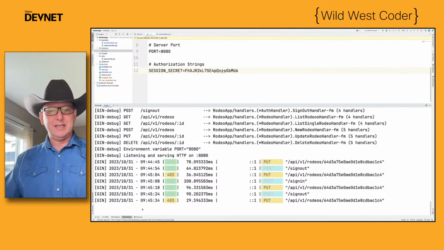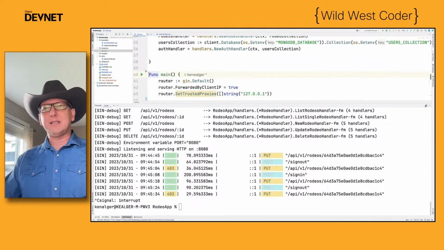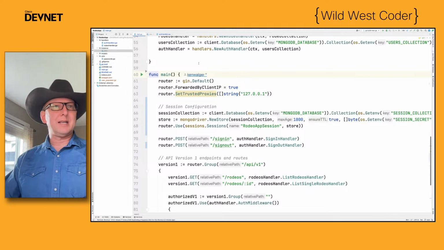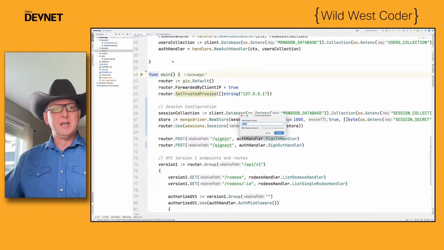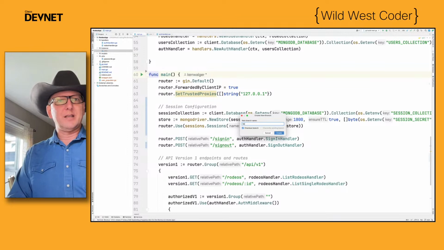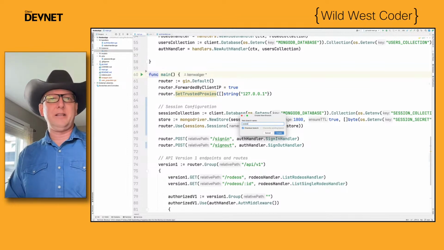So let's close the server down. And let's actually commit these changes, but we're going to make a new branch here. We're going to call it cookies because I like cookies.